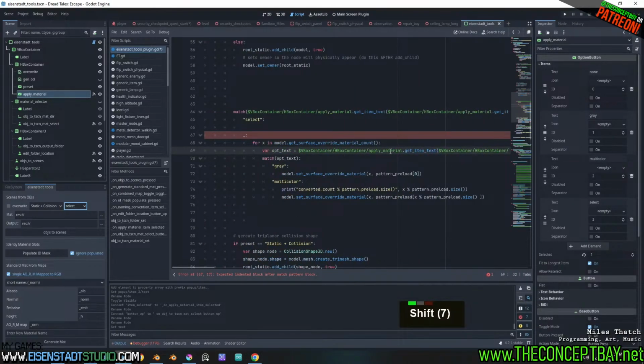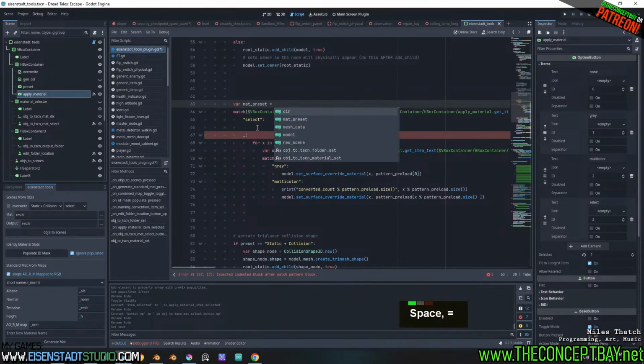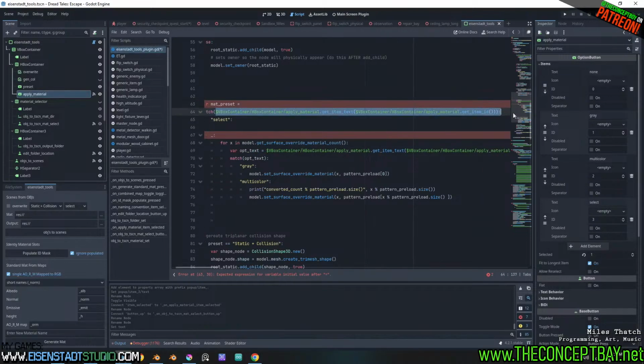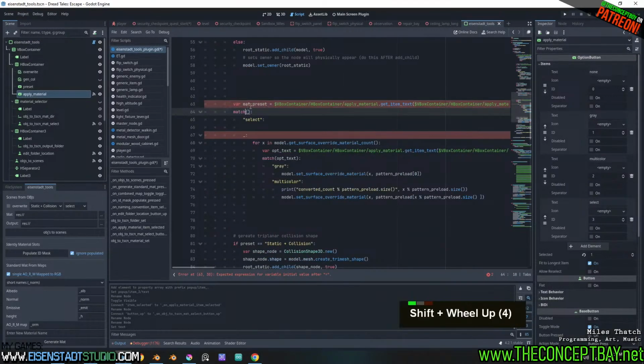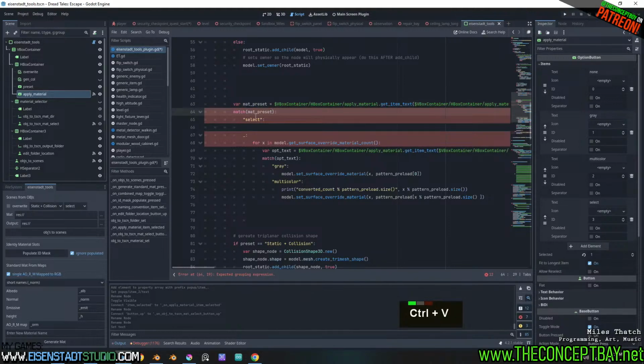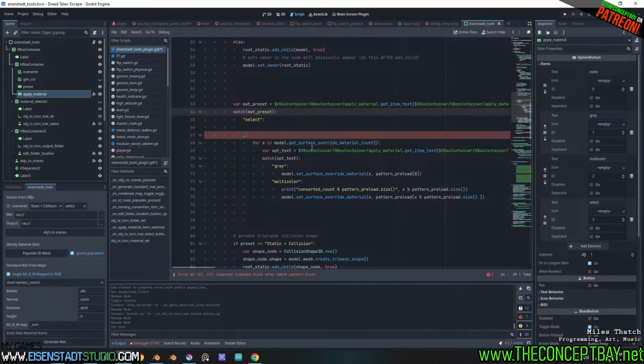I guess that's what we have been using here. Let's do mat preset. And then we're just gonna pull that up. Get the material preset as text. Match it. If it's select, do one thing. If it's not, literally anything else, do this.